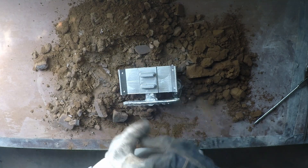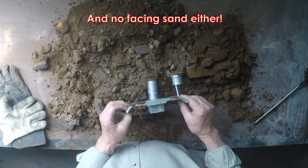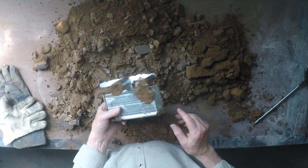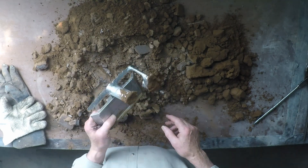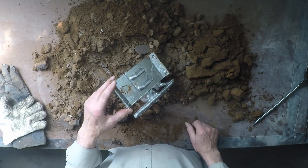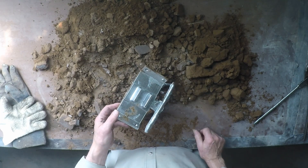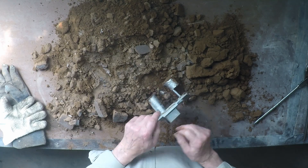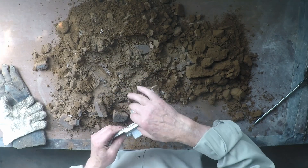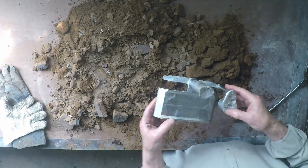Not exactly the prettiest casting I've ever done, but it is a 3D print straight off the printer. I'm not too unhappy with that considering. A little bit of flash down one edge there, maybe a bit down that edge too and a little bit on the ends — we'll attend to those problems next time. The sand's broken away in there — we'll have to attend to that too; probably a little rough edge or something. But the lugs seem to have come out quite nicely and seem to have fed, which I was worried about. The junction with the plate may have been a hot spot but no, it looks good. That gives us something to work on and improve for the next one.